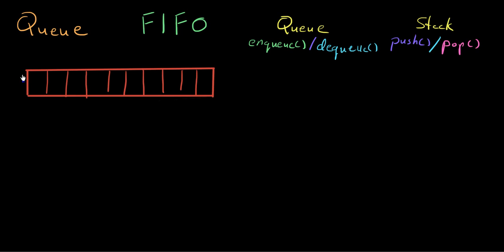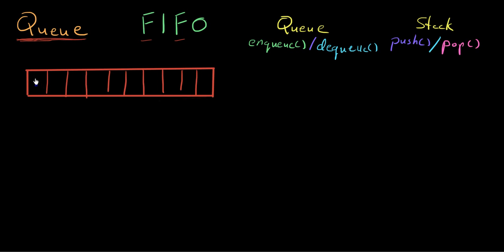With a queue, and this is more probably what you're used to, if you're working on some sort of assembly line, the first thing you're going to put together is the first thing they put on the assembly line. You're going to get them one at a time, and queues are used all the time in computer science. Say you're a web server, say you're Google, and you get a request. Well, you want to process the requests in the order that you get them. And if you don't have enough processing power at the moment, and you need to put it into a queue, typically the way you want to service the queue is, and you can get into really fancy queues, we're just going to talk about basic queues, but you want to service the first one that's entered the queue. So you want to make sure the first one in is also the first one that gets serviced.